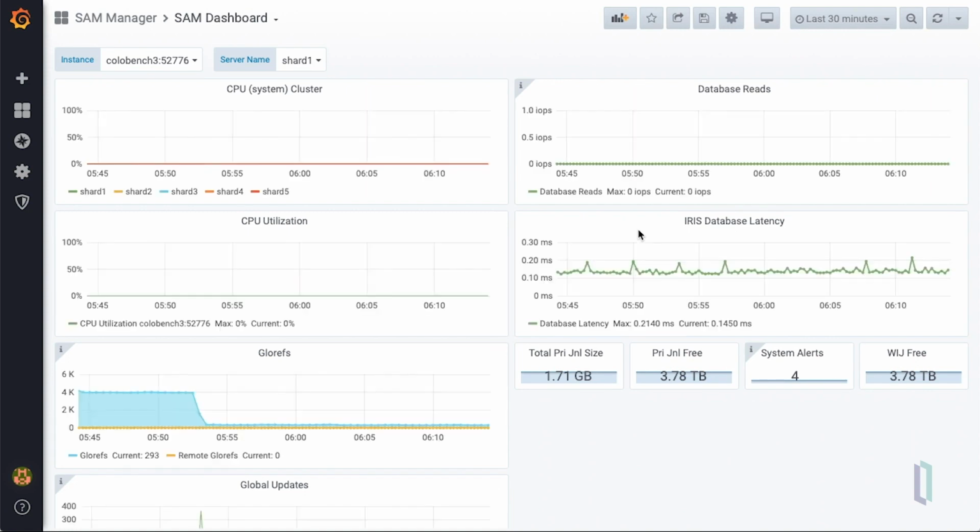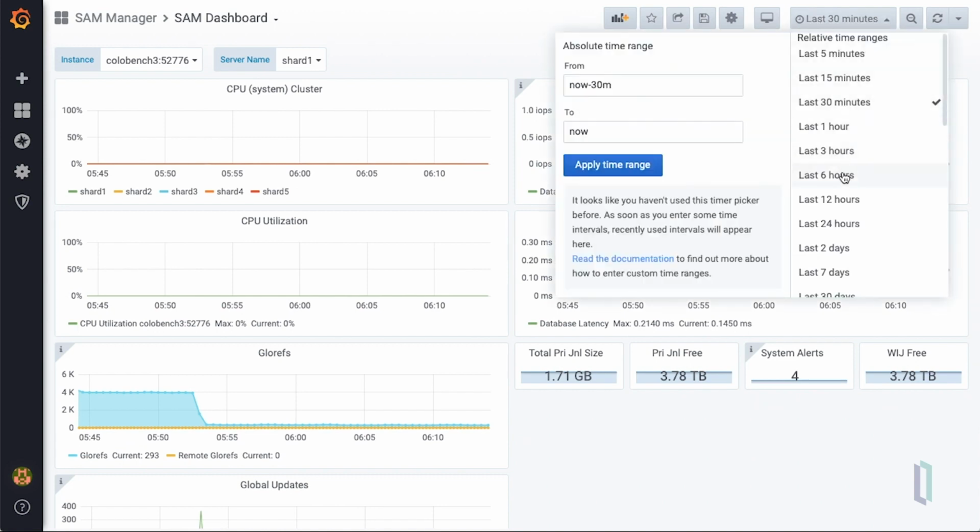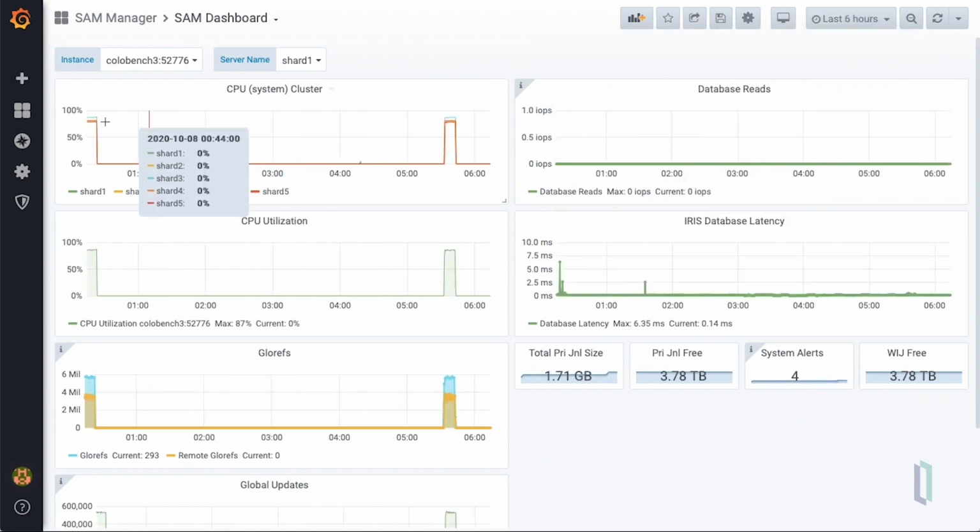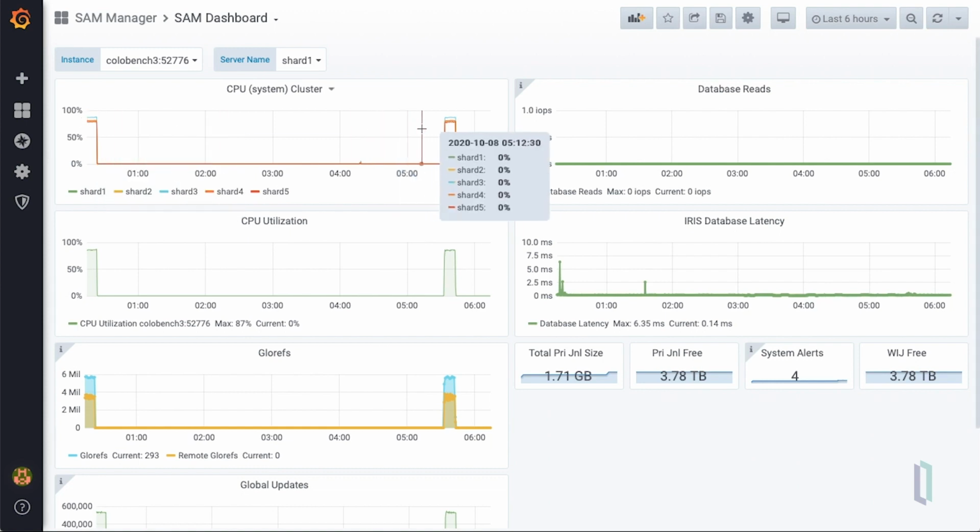Once we click through to Grafana, we have different functionality again. I can go back and look at what happened in the last 6 hours, say. Here's a benchmark run overnight, here's a benchmark that was just finished, and this is a bit artificial and synthetic data, but I just wanted to show you something.